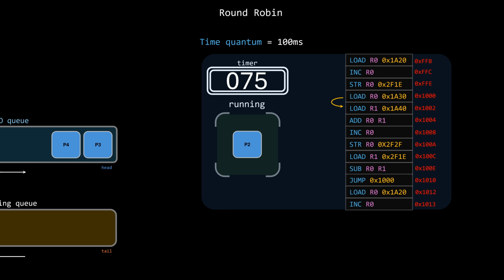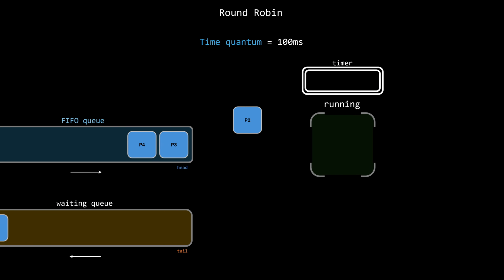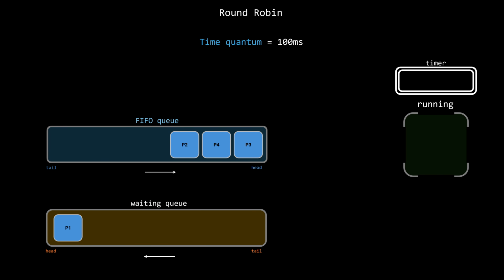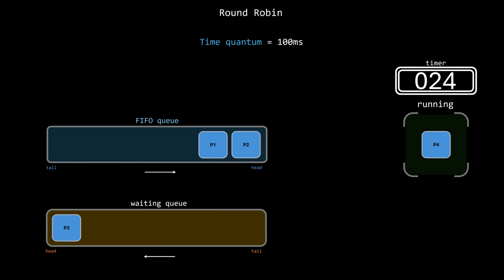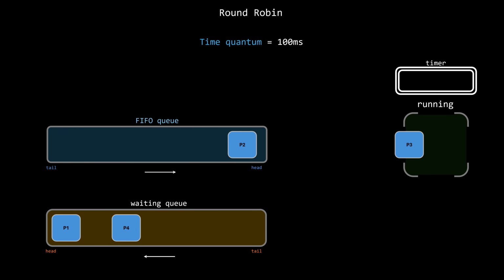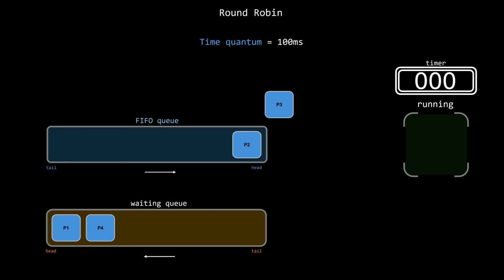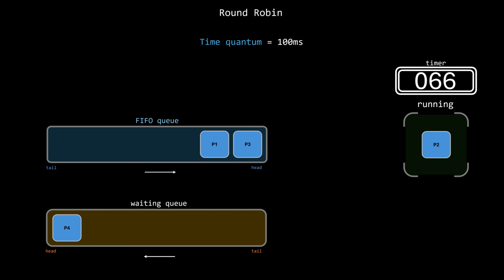If the CPU burst of the currently running process is longer than one time quantum, the timer will go off and will cause an interrupt to the operating system, forcing a context switch to be executed, and the process will be put at the tail of the ready queue. The dispatcher then selects the next process in the ready queue. This routine is applied consistently to every dispatched process, ensuring that no single process can hold onto the CPU for long periods or indefinitely, which prevents other processes from being starved of CPU time.